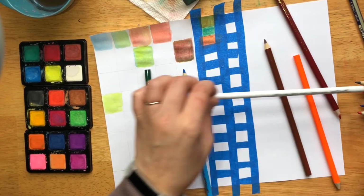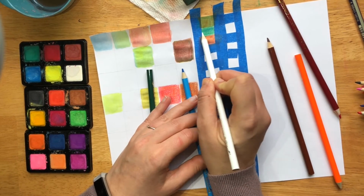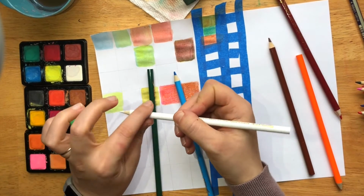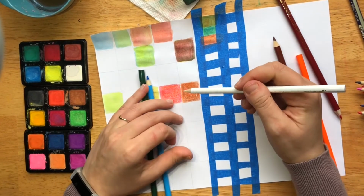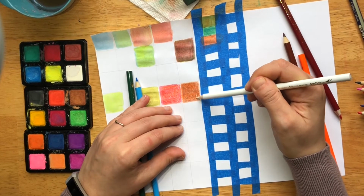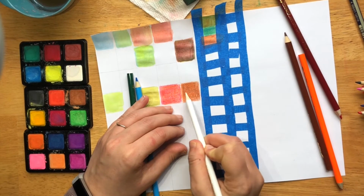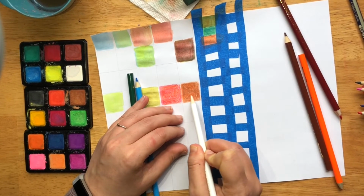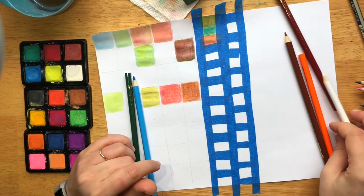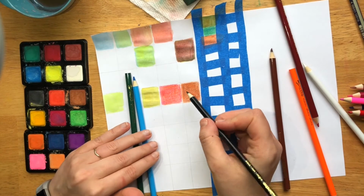Now, do be careful adding white and black to colors. I know sometimes you can see how much they get blended together when you add that white, but white tends to flatten a color. You really don't find much white in nature. You find lighter colors, but I'd rather you add yellow or add a light green. Adding white, you see how that just kind of flattened it out? I don't really enjoy that. Same thing with black. It just goes so dark. I'd rather use a really dark blue or dark purple.